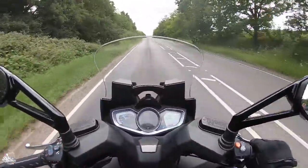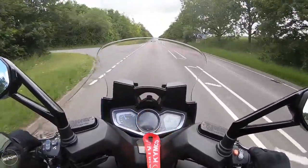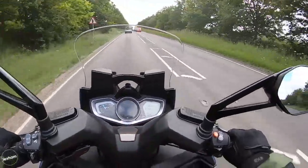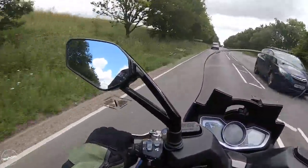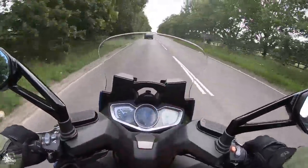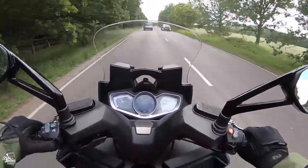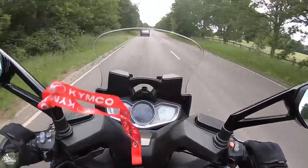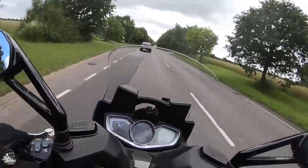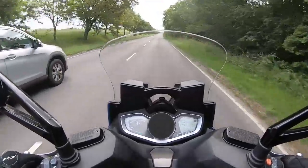It just eats up miles and it's an absolute joy to ride — I can't get over the comfort. The acceleration is lovely and smooth, but it's got enough power that if you want to go for an overtake it's got your back. I'm just overly impressed by this thing. In fact, I don't have anything negative to say about it, and I hate not having something negative to say — it's not forced, I just really like this scooter.